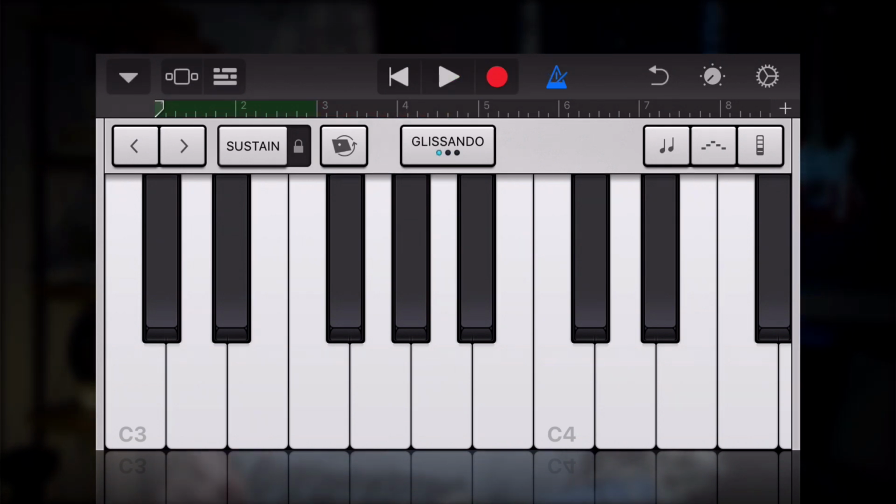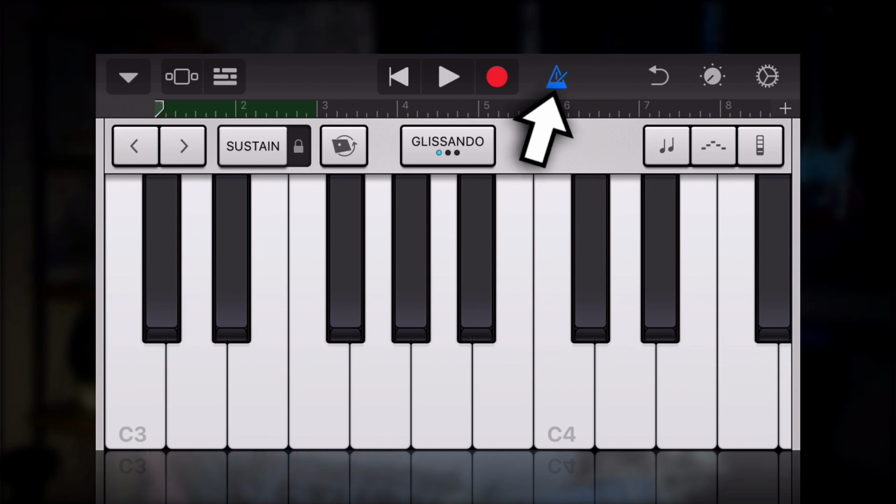Then, I think the next most important button to learn is the undo button, which is located right here. So if you recorded something and you totally jacked it up, then go ahead and hit that undo button and try again. Now, when I was recording, did you hear that clicking sound? Well, that's called the metronome, and you can turn the metronome on or off using this button right here.